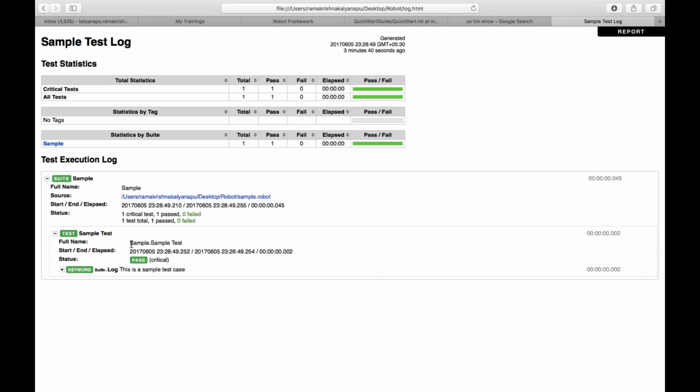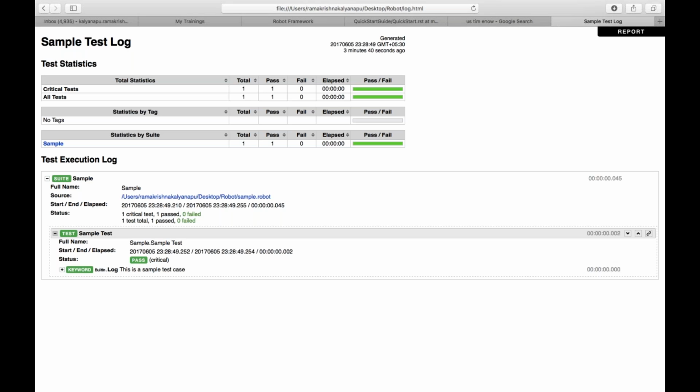Why does it show like this? Here it shows only sample, which is the test suite name, and in the full name it shows sample test, because inside the sample suite, this is the test. The suite name is sample, and inside the suite, sample test is the test case name. The test case started at 252 and ended at 254, so it took only 2 milliseconds.